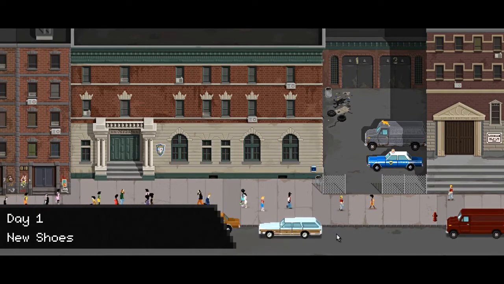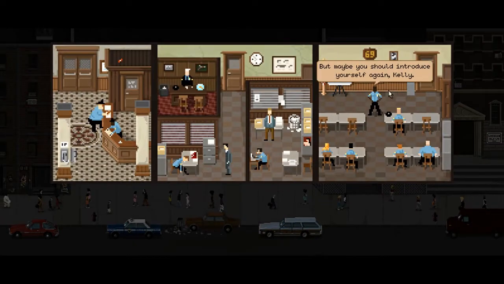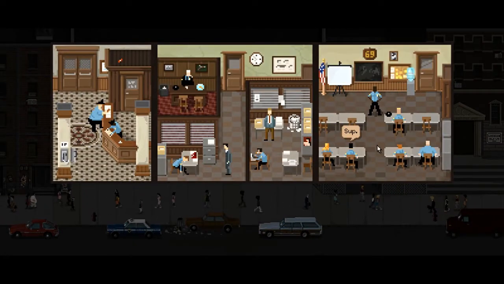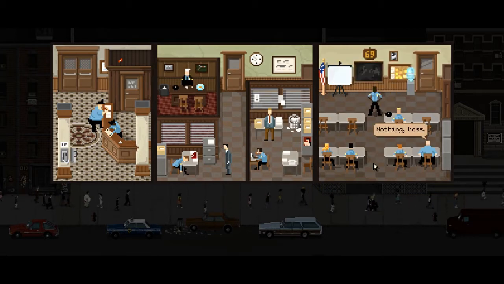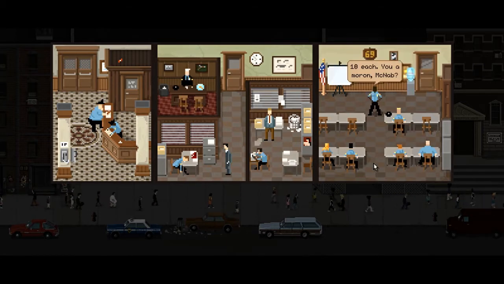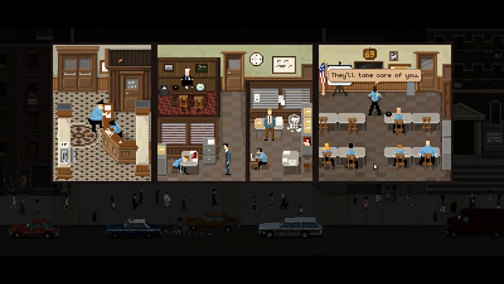Day 1, new shoes. So, the way this game works is every day you're going to get your briefing, and there's your guy there doing the briefing. We're going to just click through this. There's a lot of narrative going on in this game. It's very interesting. Got these different characters that talk and everything. And the first day is a tutorial, so we're going to be going through a tutorial.